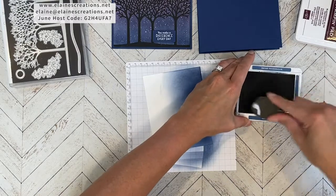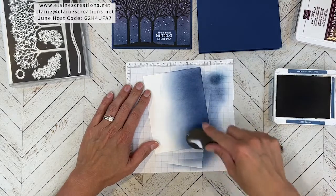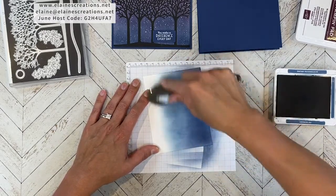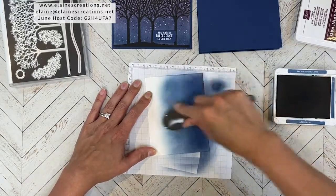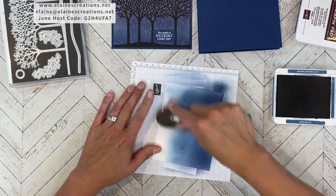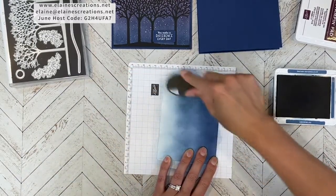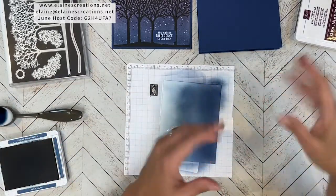And I'm going to grab some Misty Moonlight. Just kind of start off here. I'm just going to start adding some in the middle here. Looks pretty similar. It's just another blue. I'm actually going to go to the top with this. Okay, so we're going to put the blue over here. You're going to get inky fingers.